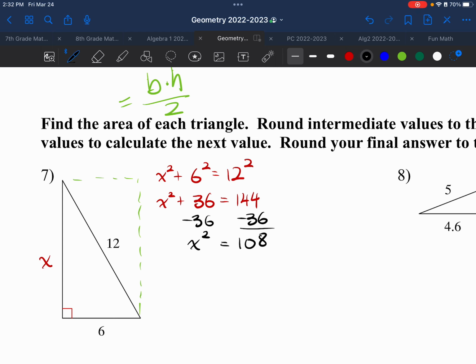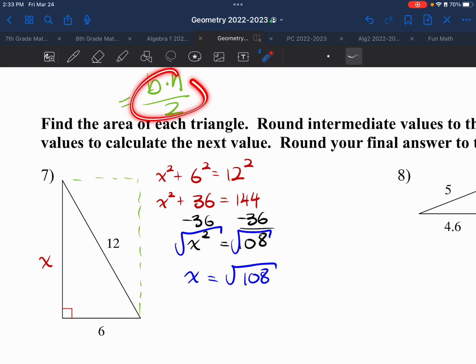And normally, well, I mean, you have to square root no matter what. I was getting to my next step. When you square root, you get x is equal to root 108. Normally from here, my instructions would say you need to have simplified radicals, but I said to round your value. So from here, you just pull out a calculator. You're kind of done with that step. You're not done with the final answer because I still need that formula.